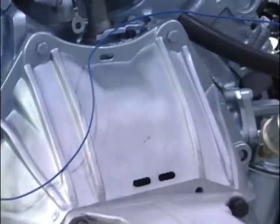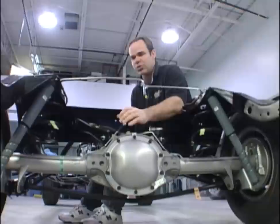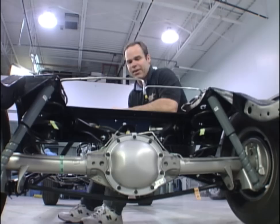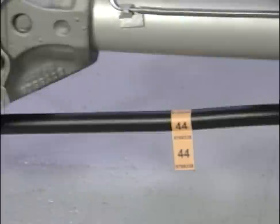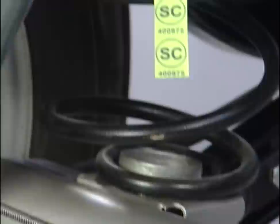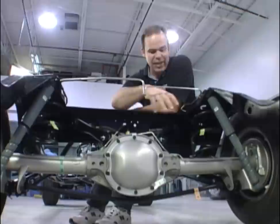This car comes with a 10-bolt — it's a Ram Air 3 car. It wasn't until late 1970 with the 455 that the 12-bolt was mandatory. This is a bolt-in style axle as opposed to a C-clip, more like a Ford rear end. As far as gear ratios: you could get a 3.31, 3.55, 3.90, or 4.33 depending on what transmission option you had. For detailing, they all started out with natural axle tubes and natural backing plates. All the brake lines have been detailed, and all the paper tags that would have left the factory are on this car for the springs, rear axle, and brake lines — though many would have rotted away after one winter in the rain. After the body is lowered down, there's a blackout procedure at the back where they just painted over everything to make it less shiny underneath.